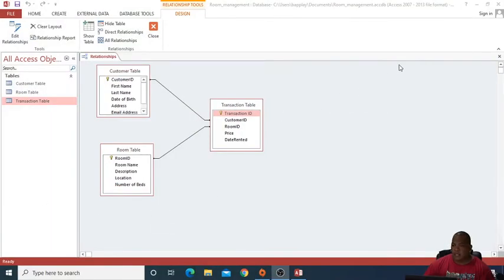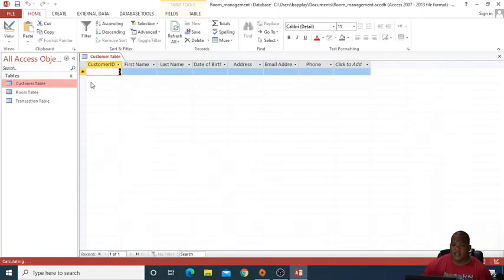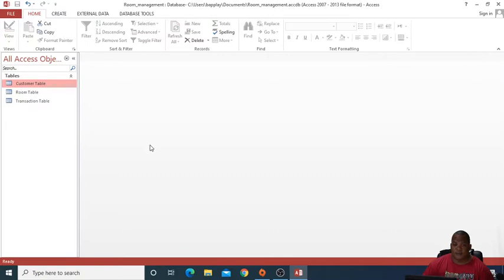So last time we looked at creating relationships. Just to backtrack, we did our table, sorry, then we did the relationship, and of course we saved this relationship. And now we need to create forms in order for us to enter data into our table. Also keep in mind that data can be entered direct into tables. So if I wanted to, I could type data direct in here, right? But that's the use for forms.